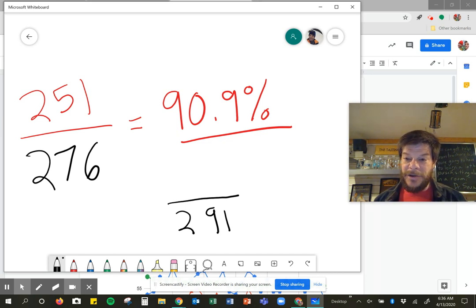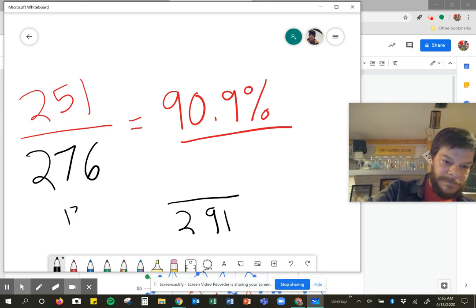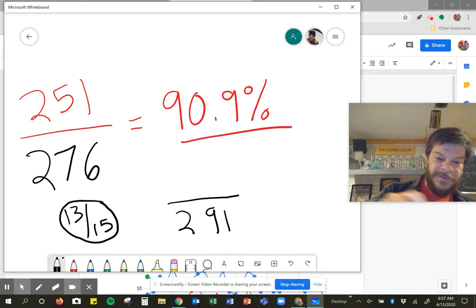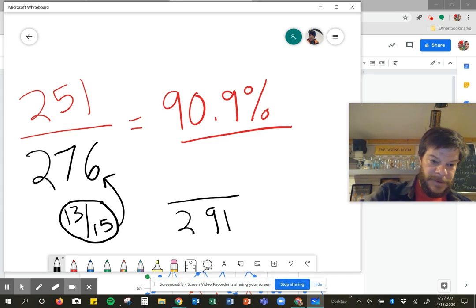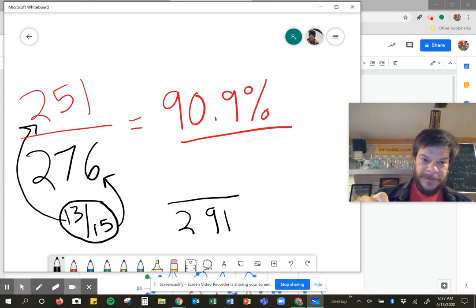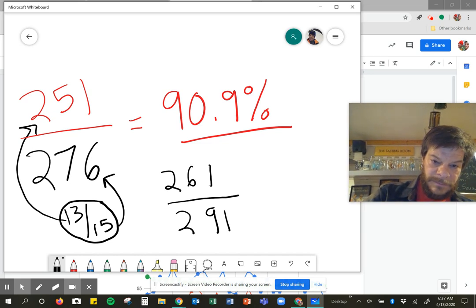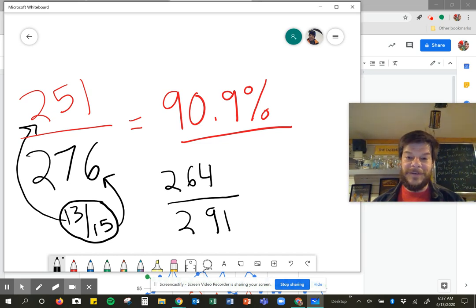And let's say you did pretty good on that assignment. You missed a couple of details and you got a 13 out of 15 on the assignment. I added the 15 points here. I should add the 13 points here. So that gives you 264, okay? 251 plus 13 is 264.